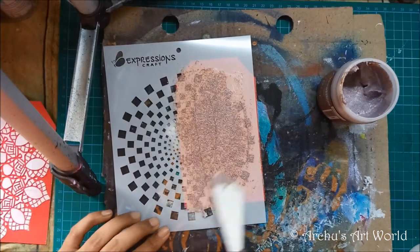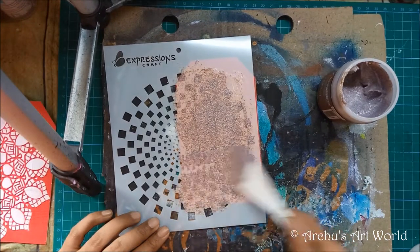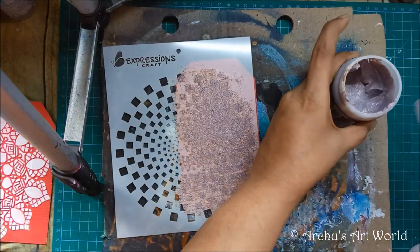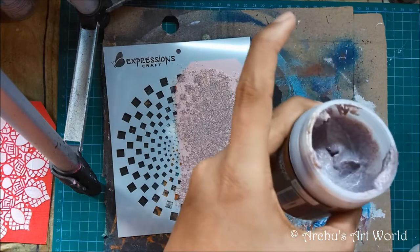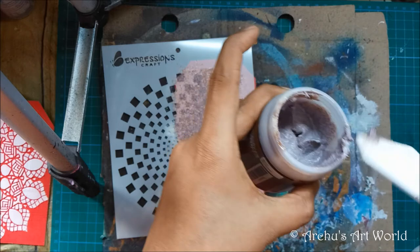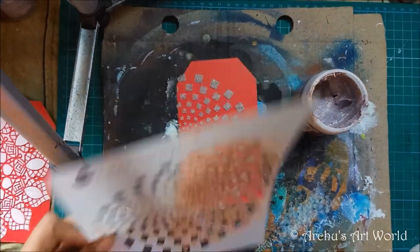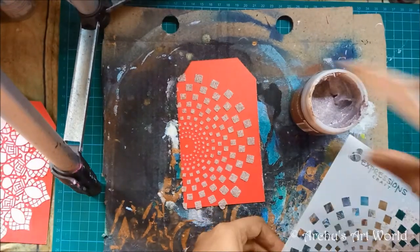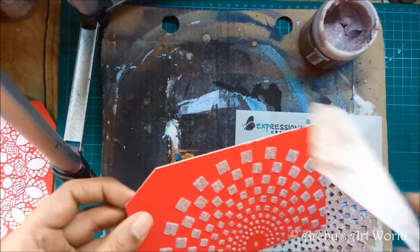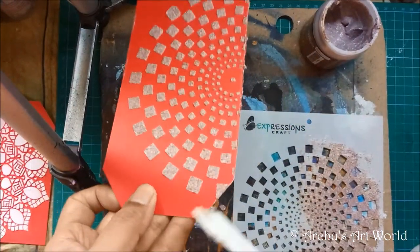See, there is a huge variety in these pastes, so you can choose according to your taste which texture paste you want to go for. But I will suggest you try all these pastes, because every paste has a different texture in it.